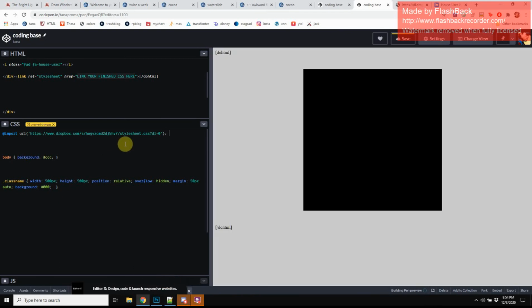Okay, so why do you have to put this at the beginning of your CSS? Because if you put it in the second line or the third line or the fifth line, it's not going to work. I don't know why, it just glitches out. So for Dropbox links, you're never going to keep this part. You see the question mark, the DL equals 0? That needs to go. You erase that. And then you change the www to DL. Boom. That font is loaded.